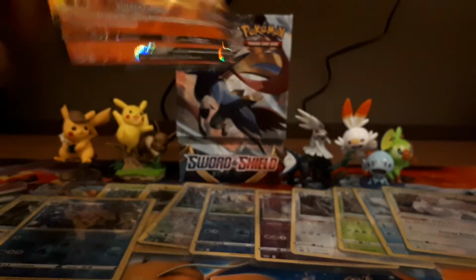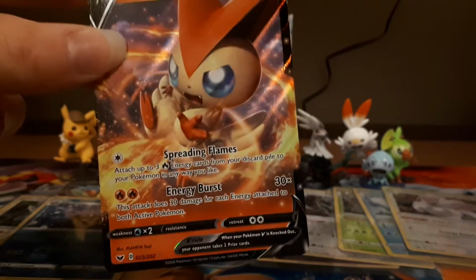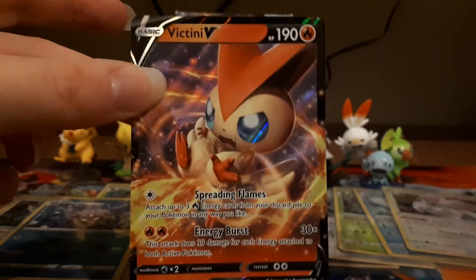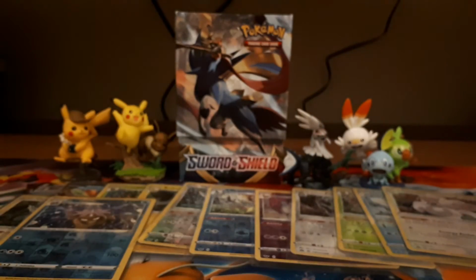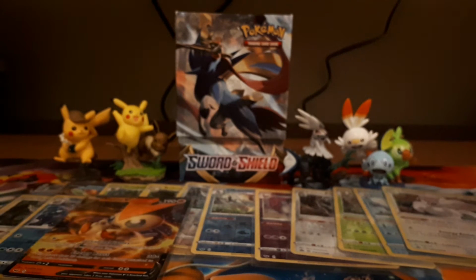It's a V card. Can't complain about not getting one now, but I do like, I've went up against him in the pre-release. I do like this card. And it wasn't fun to play against, but I do like that card. Mainly because of the energy burst, it's basically Mewtwo, but without a Mewtwo on the card. And you know, everyone likes Victini, so you can't go wrong.